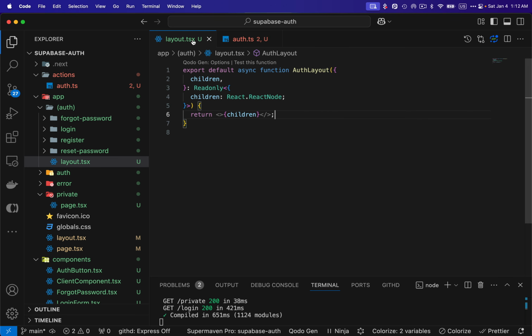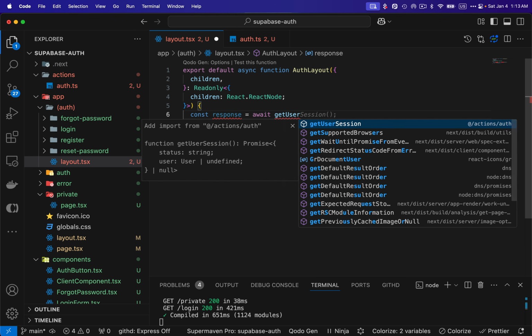Let me close it. Inside this, I'm going to use that session. So I'm going to write response equals await get user session.